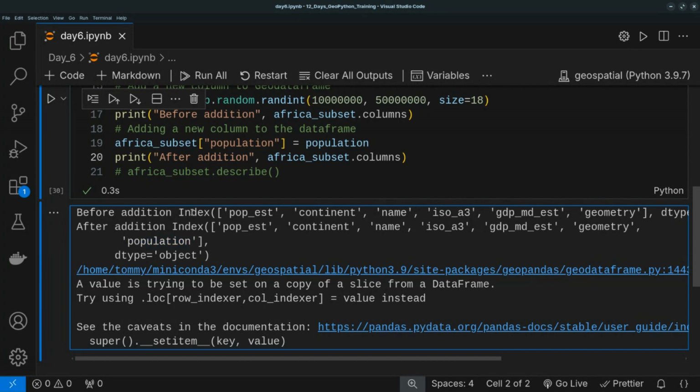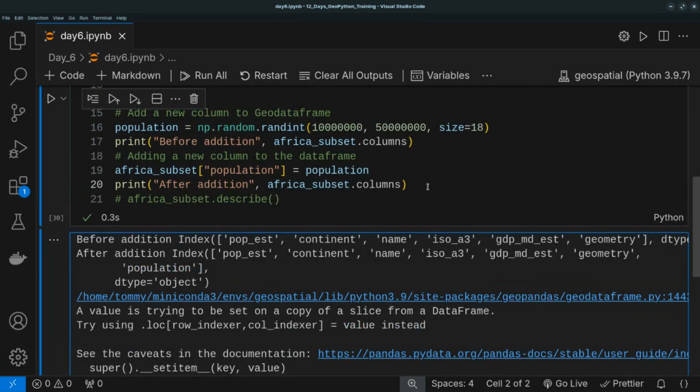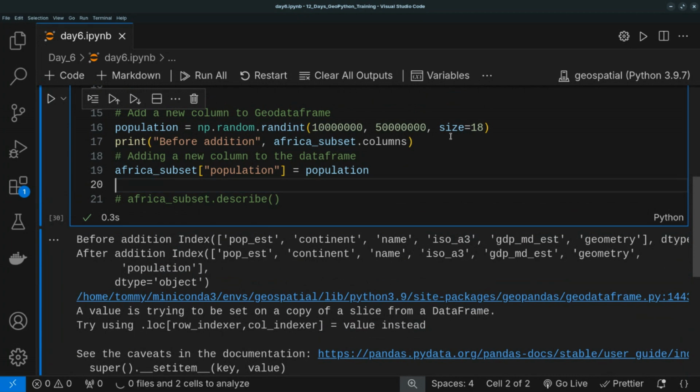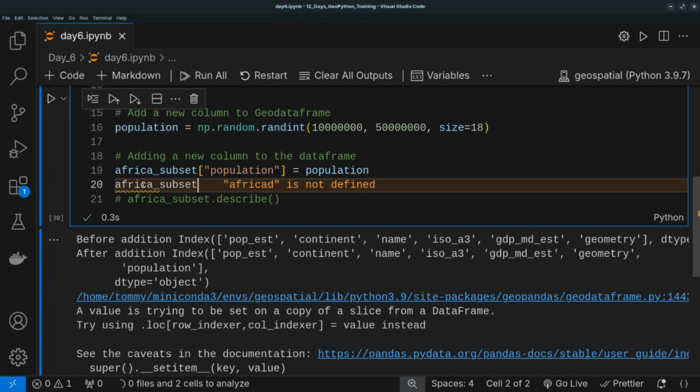is a population field. And for sure, if we think our print statements are becoming too much, if we just inspect the Africa subset. Okay, I think I'm relying too much on intelligence.